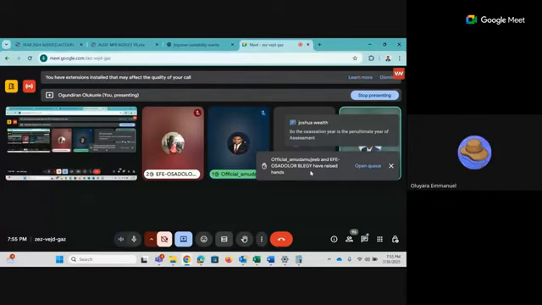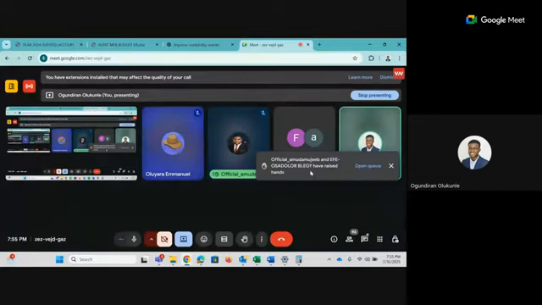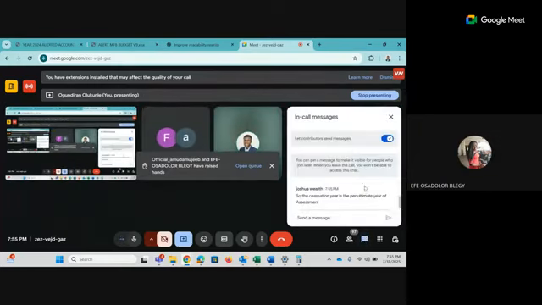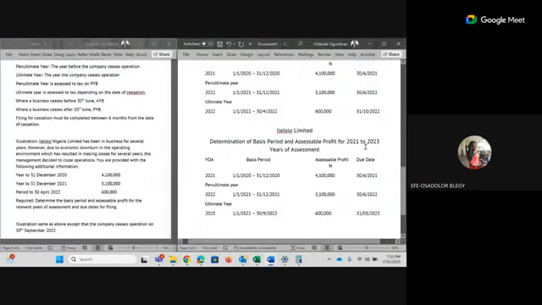This year of cessation is the ultimate year. Then the year before is the penultimate year. The year before the coming season is the penultimate year. Does it make sense? Please, have I clarified? With the date when you are using the preceding year basis, please come again. If a company ceases before 30th June, it's going to be on actual year basis. If a company ceases after 30th June, it's going to be on preceding year basis, PYB. Does it make sense?